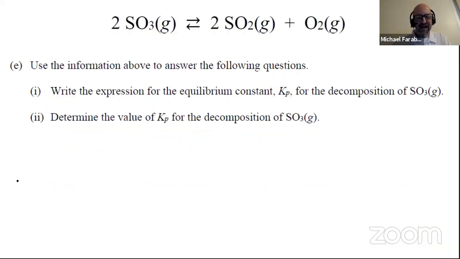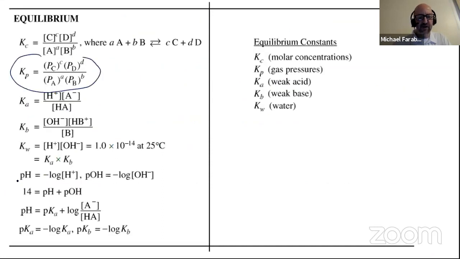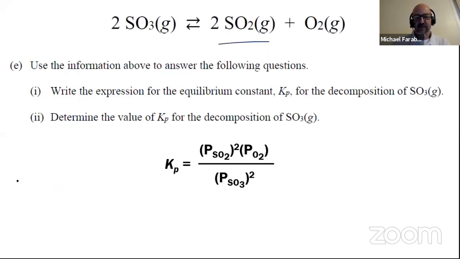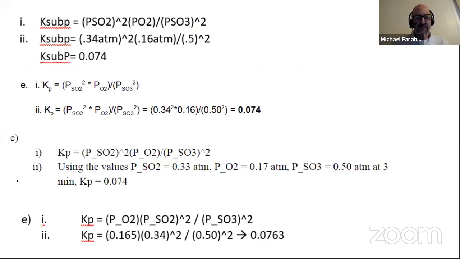Write the expression for the equilibrium constant expression. Remember that we're talking about pressure here, not concentration. If you show me brackets, that is incorrect — we're looking for KP, not KC. We have to see P for pressure. Products over reactants: the pressure of SO2 squared times the pressure of O2, divided by the pressure of SO3 squared. Could you have typed this? Absolutely. This person writes K sub P, then PSO2 with a little caret symbol for superscripts — we know what that means. Don't feel like you have to get fancy with all your superscripts or fancy formulas. You can totally type this on one line and we know what you mean. They also calculated the value of KP, and I'm looking for around 0.06 to 0.07.